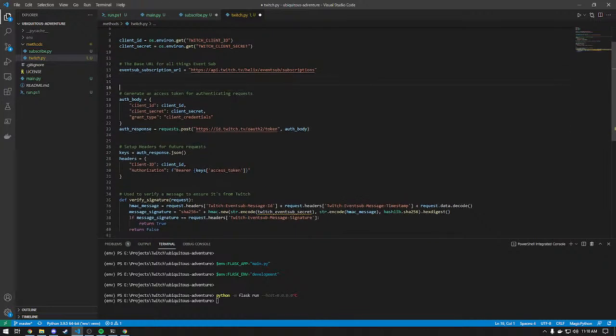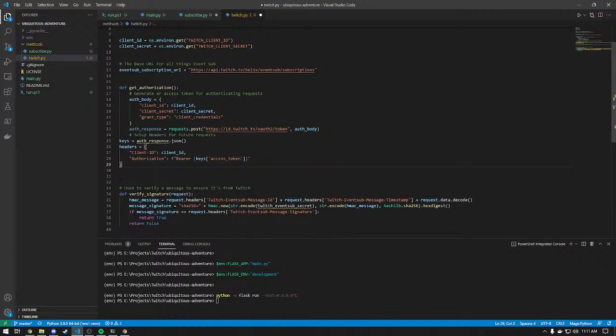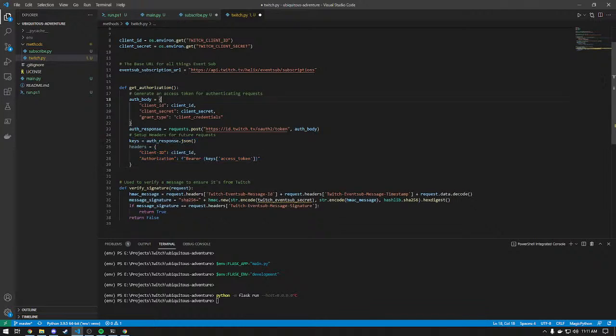So what we want to do is define get authorization, right? And we're going to indent all of this. And we're going to bring this up because now we're going to say, okay, this is the body. This is the information we're sending to Twitch. We send it with requests.